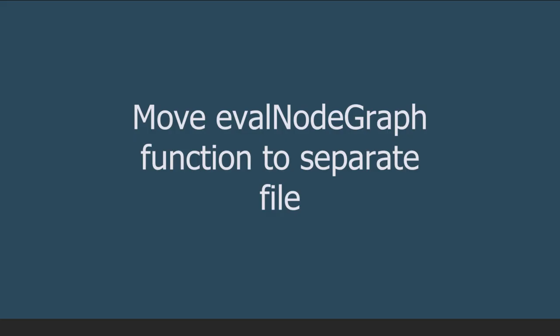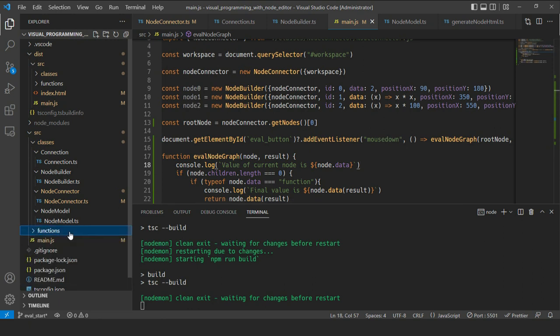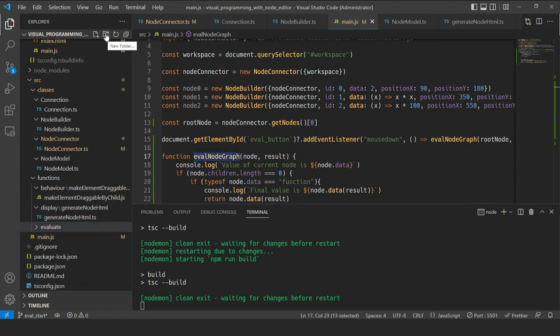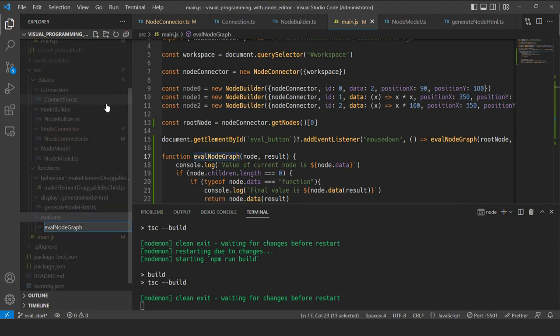Let's move eval node graph function into a separate file. Make a folder. Make a new file.